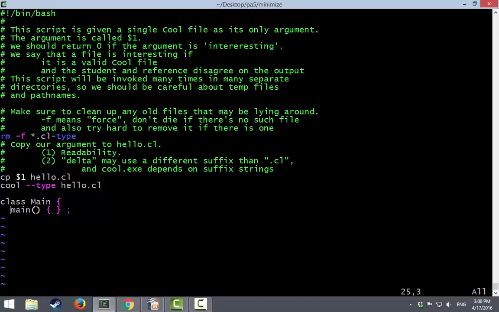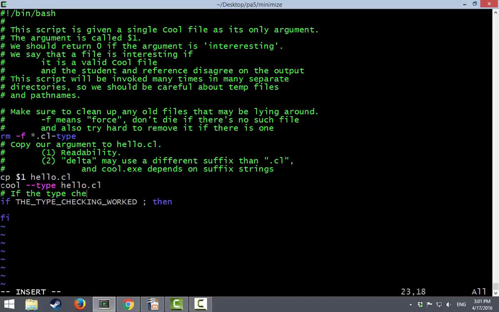So in this case, I don't actually care if the student and the reference disagree, because you would never get this input at this stage, right? The front end of the compiler would have ruled it out. So we only care if the type checking worked. So how do we check to see if the type checking worked?